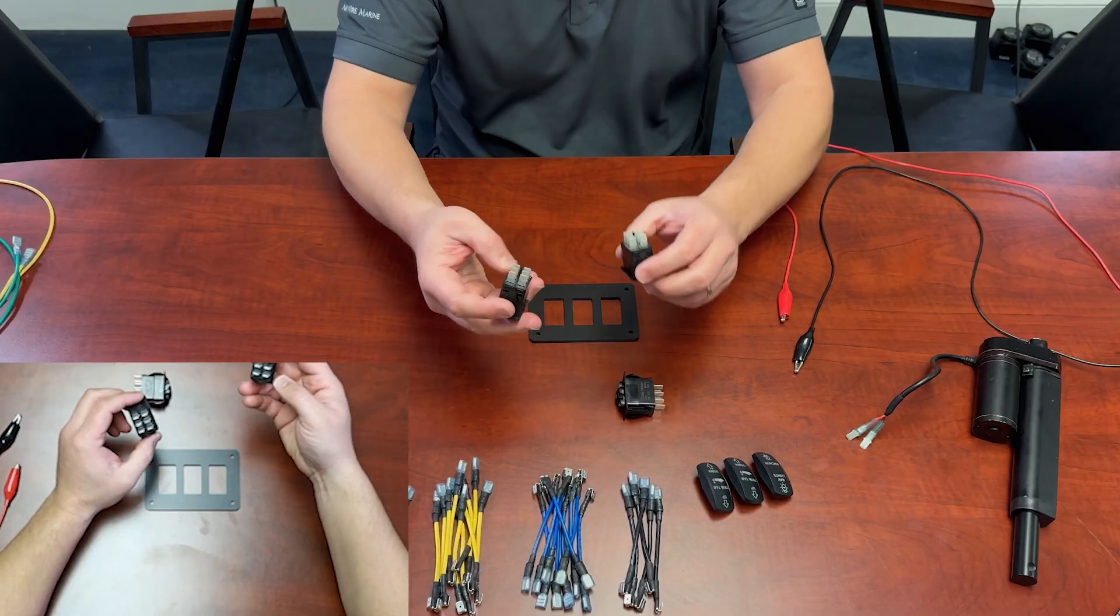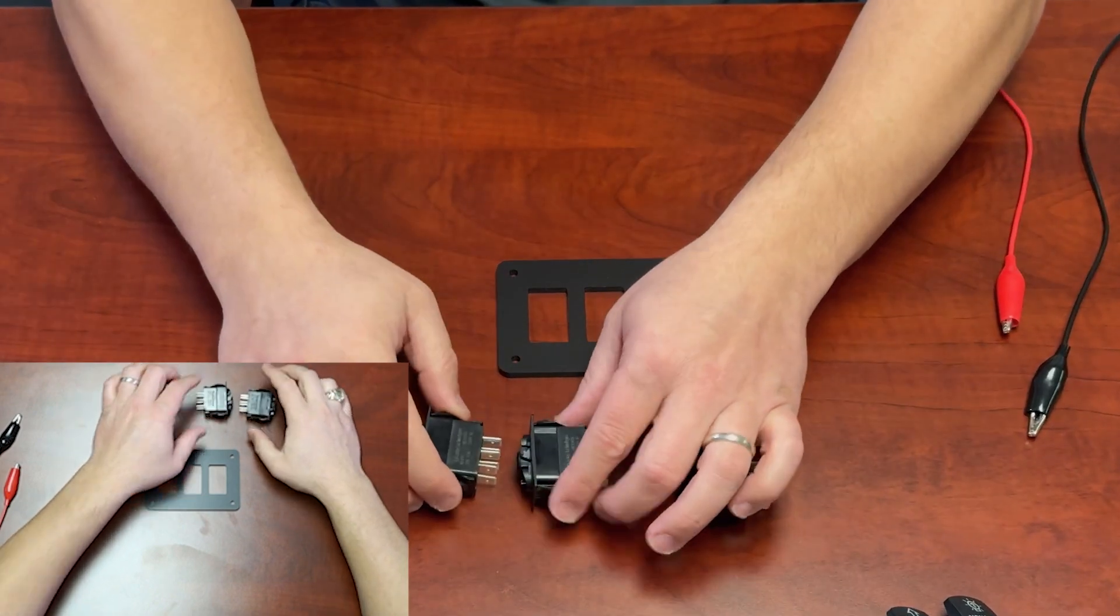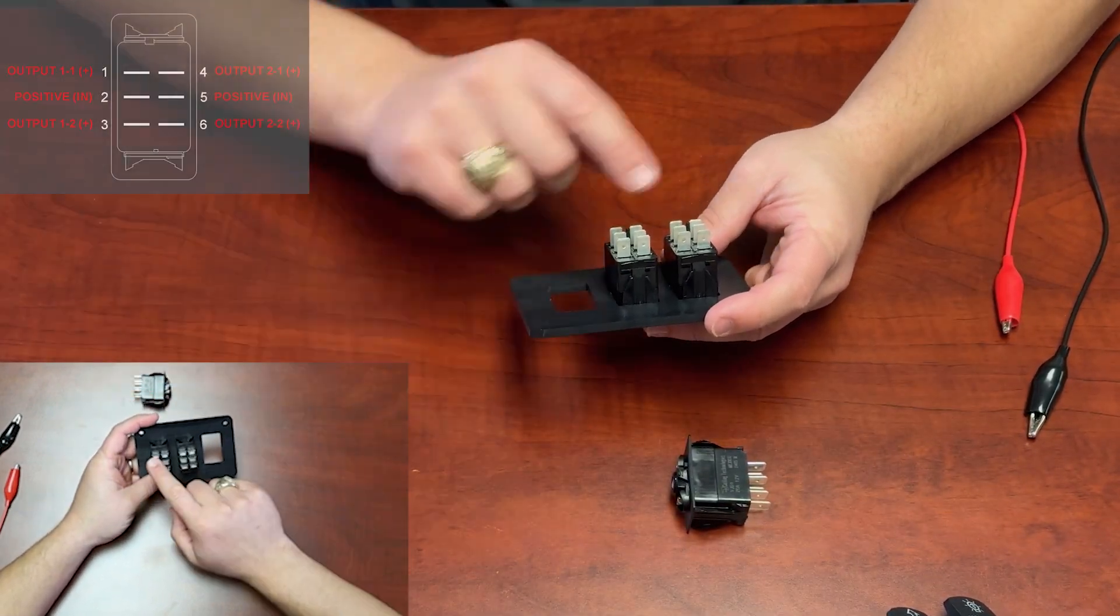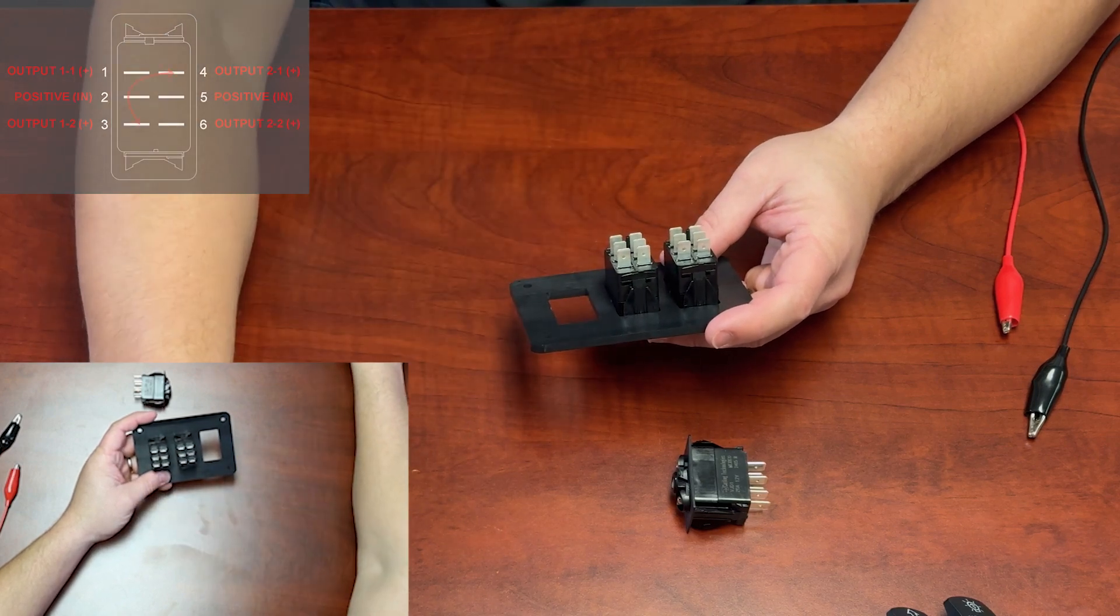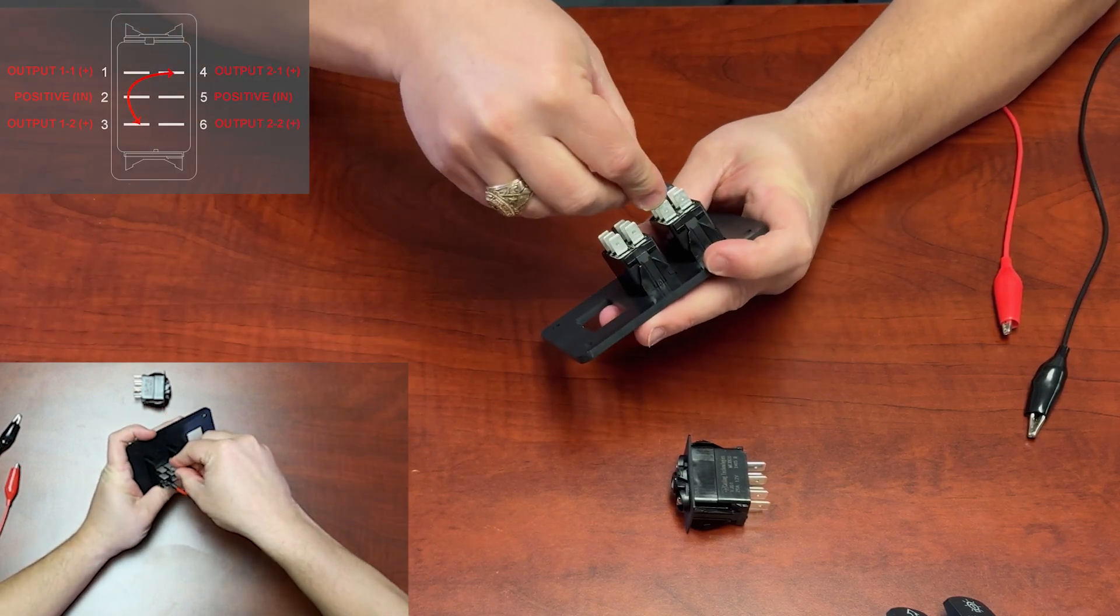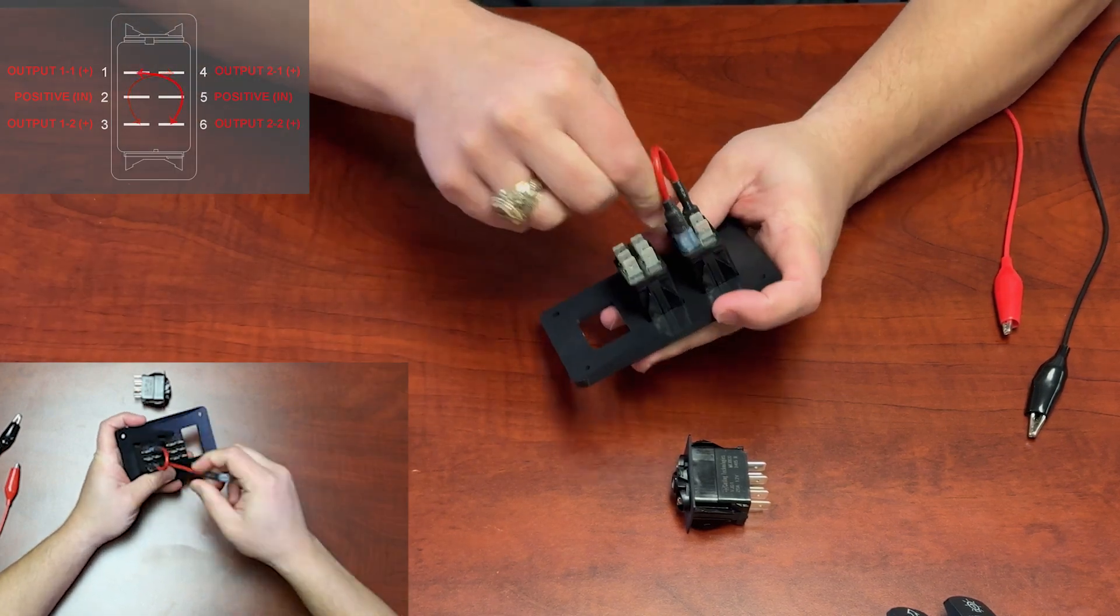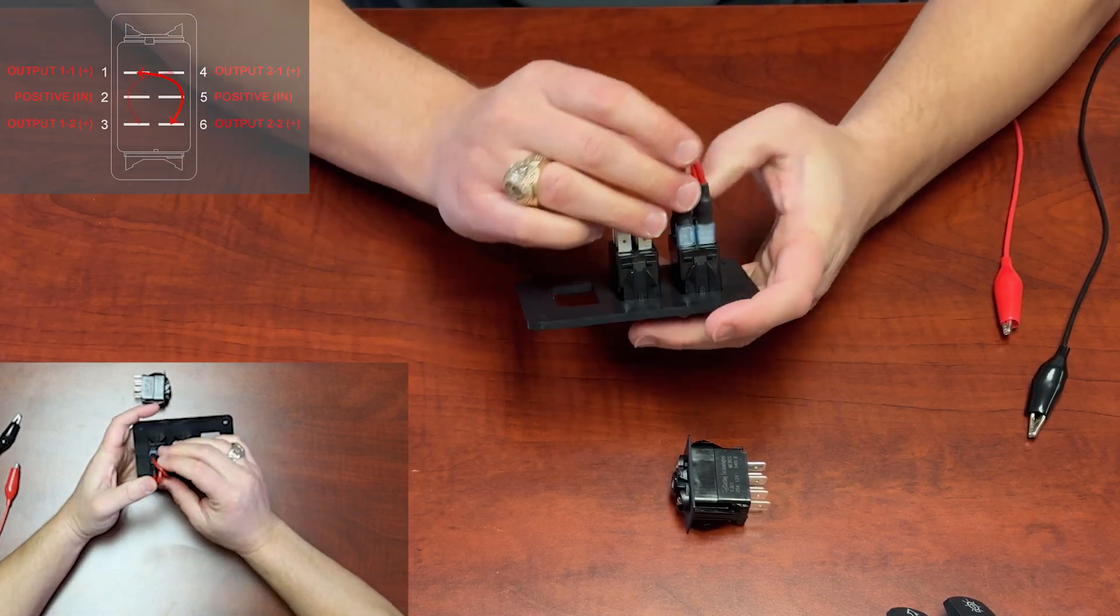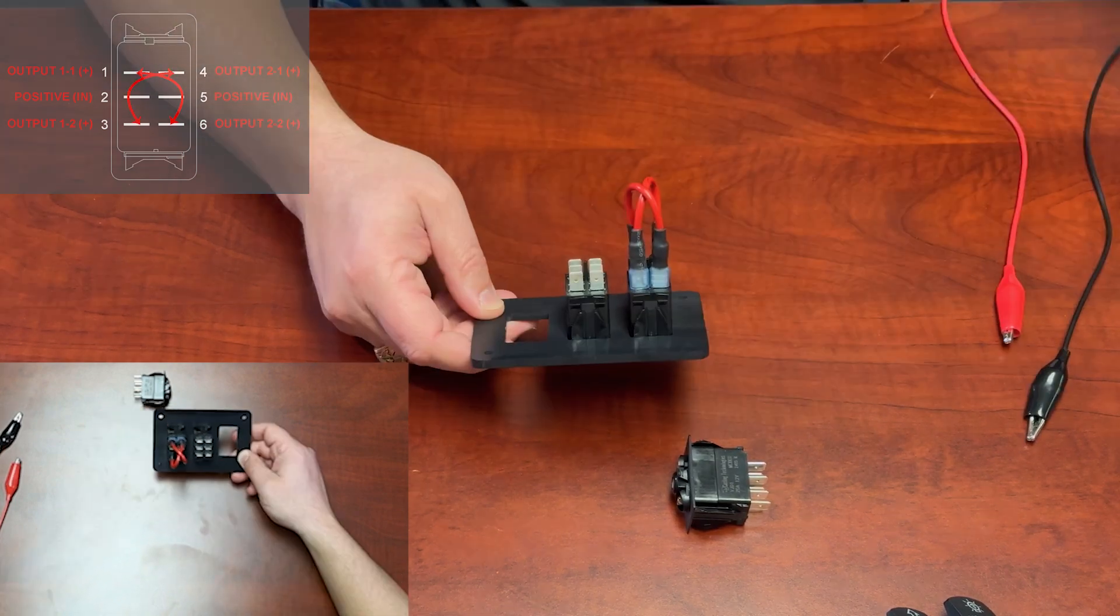Okay, so here we have our two trim tab switches. Double pole, double throw, six terminals on each. And the jumper wiring is really pretty straightforward. What you do is crisscross on the back of the switches. From terminal three to four, and one to six. There's a crisscross. Now let me get some leads.